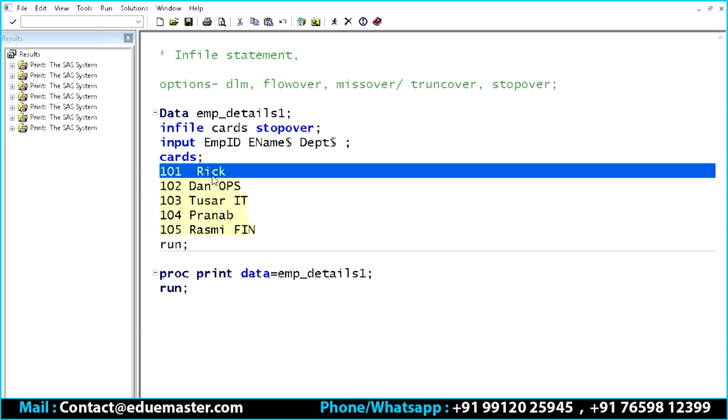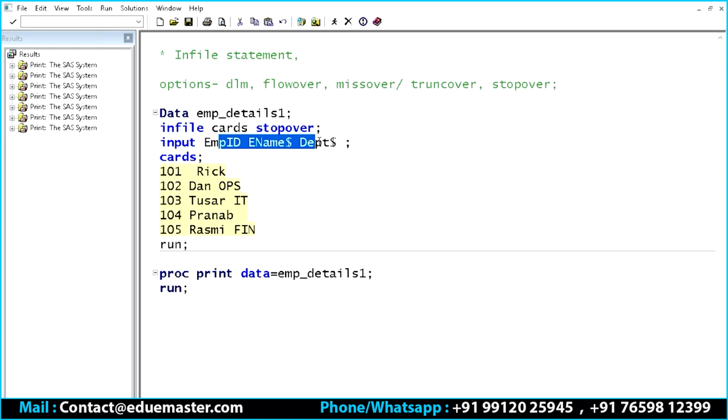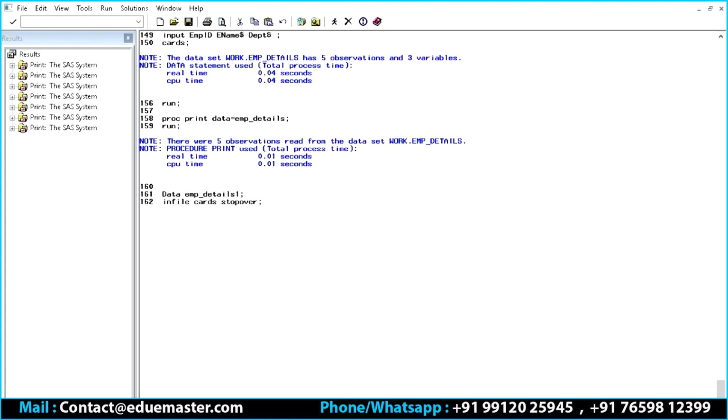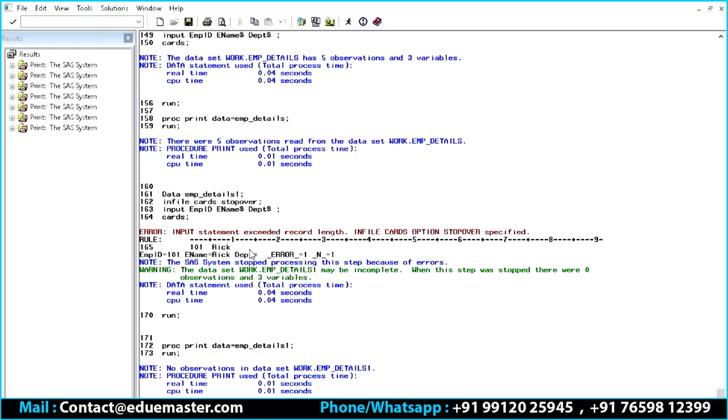A record is nothing but an observation; we can call it either way. What is the record length? 2. And what is the input statement length? 3. Because of that, it is not executing. So wherever it encounters the shortest record length, at that particular point, it will stop executing the program. That is the use of stopover. Now, got the difference between Misover and Stopover?